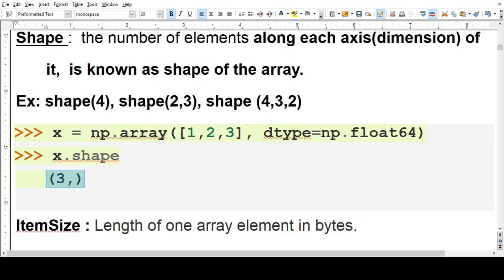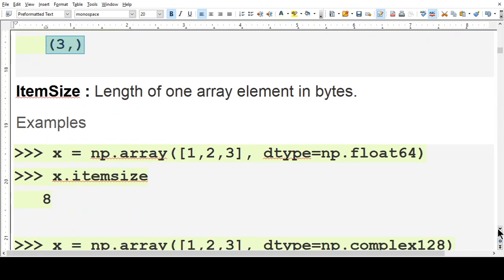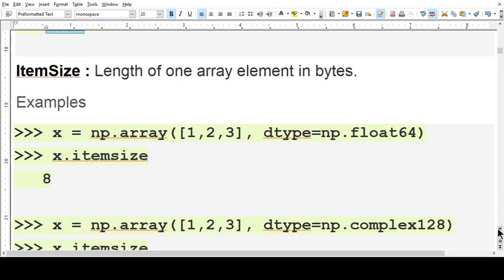Now the itemsize. What is the meaning of the itemsize? The length of one array element in bytes. Everybody knows that an array has elements, and this array is of either integer or float or character type. Clear? And each data type occupies space in memory in the form of bytes.